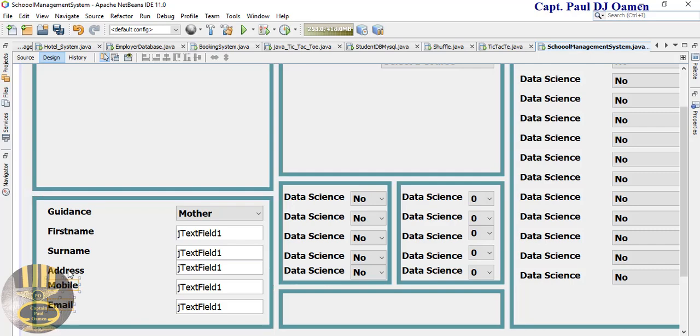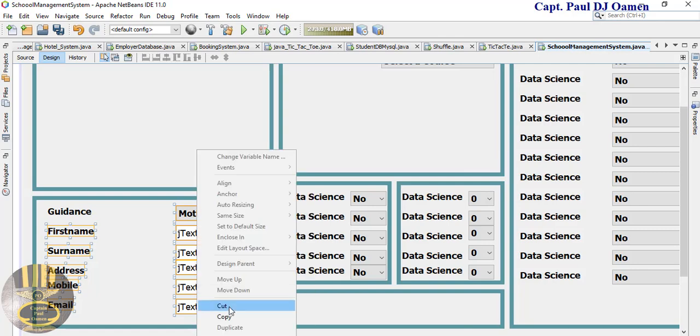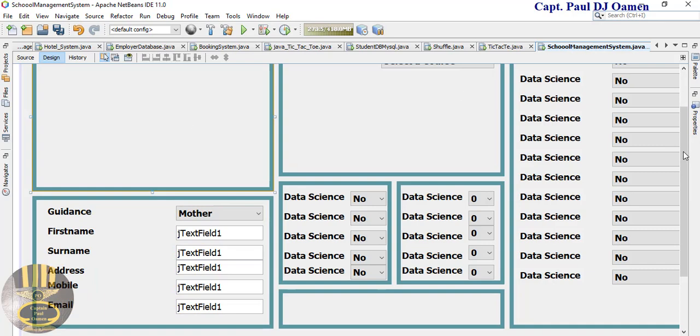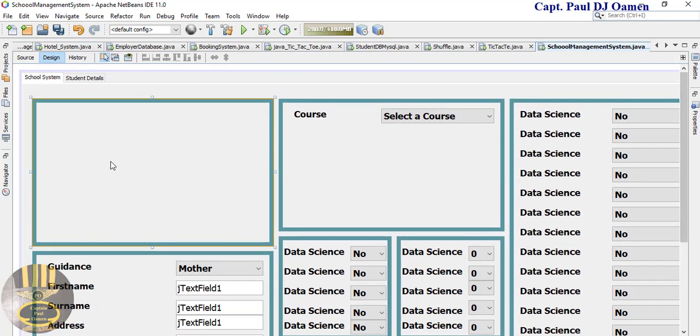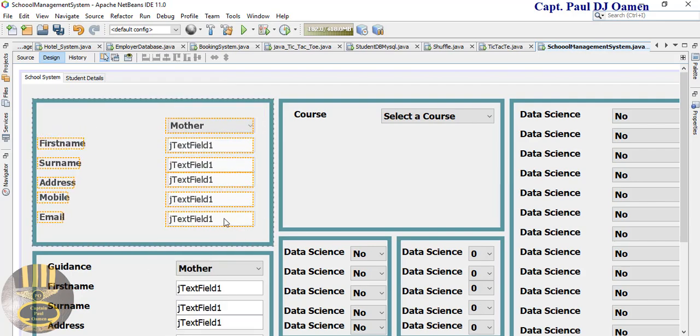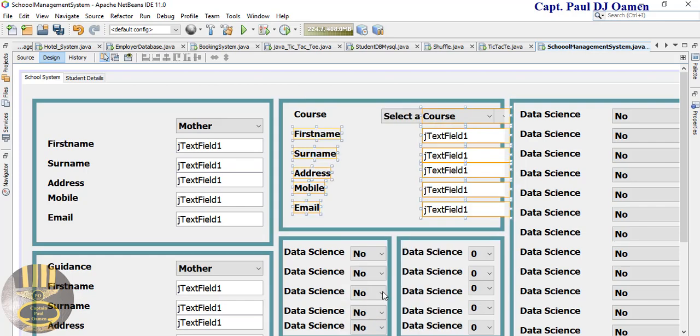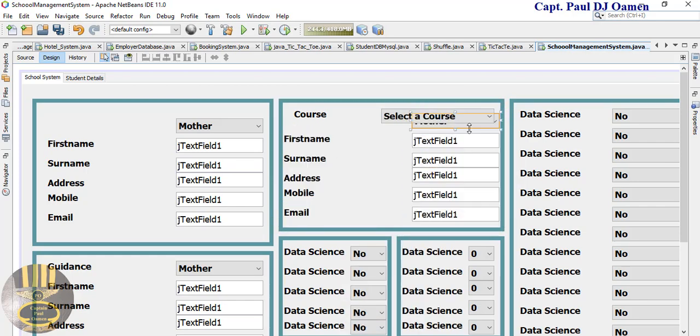So I'm going to copy all of this because we need it up there, and copy all of these as well. We're going to need one combo box. Copy. So right click, do that again. Let's copy, and let's go up here and paste. Okay, it's taking shape now. And right here I will also need some information here. So let's see if I can paste here. Yeah, that's fine. And delete that.